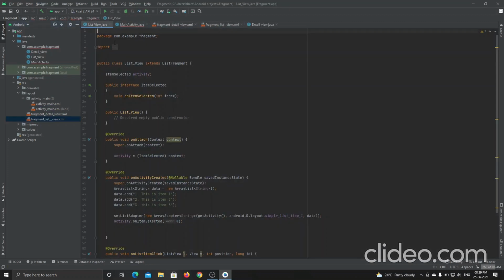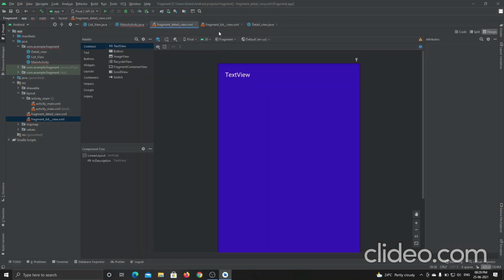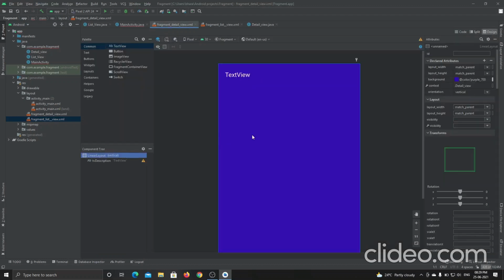I want to hide this detail view. So what is the detail view id, the id number? Let me show. See, this is the id of this layout. Sorry, wait a minute, let me show you the layout. Okay, I didn't declare any id for this one. Let me declare it now.